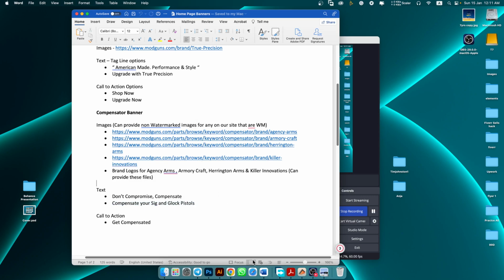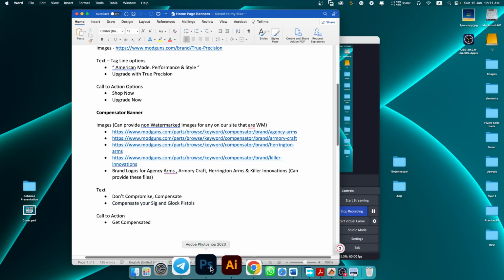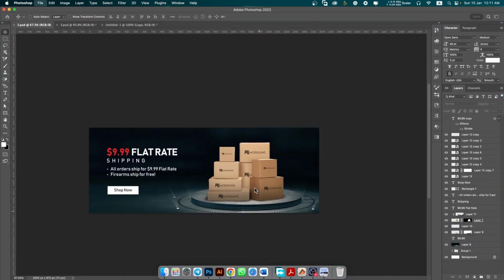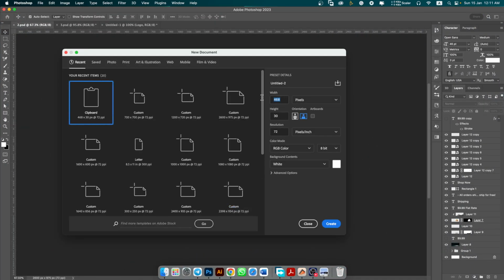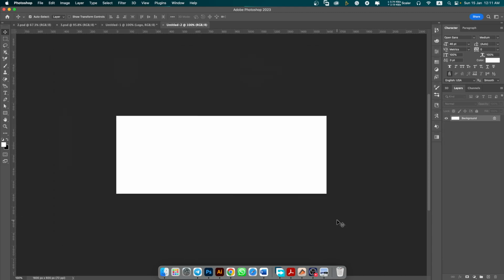So let's jump into our Photoshop and create a new artboard. We have to take 1600 by 600 in size.